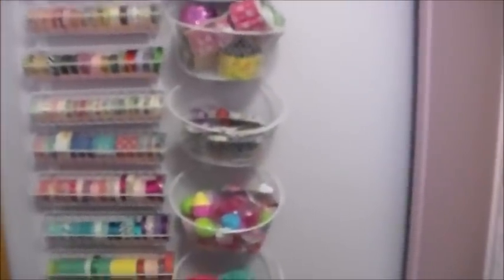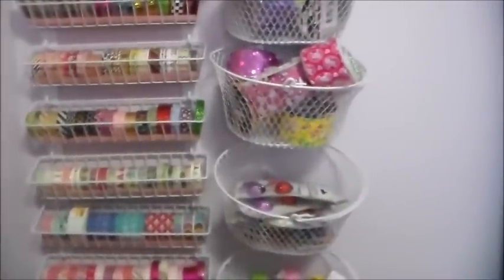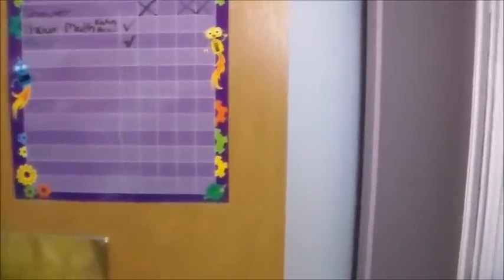The reason I like the way I did this is because everything was only $1, which was nice, and the hooks themselves I got 9 for $1. So the nice thing about this, having it up against the wall like I do, it is right behind a door, so I can actually open this door here, and it's open almost all the way. Those baskets block it some, but not too bad at all. So it's nice because this was a whole empty space on my wall that I was able to use.